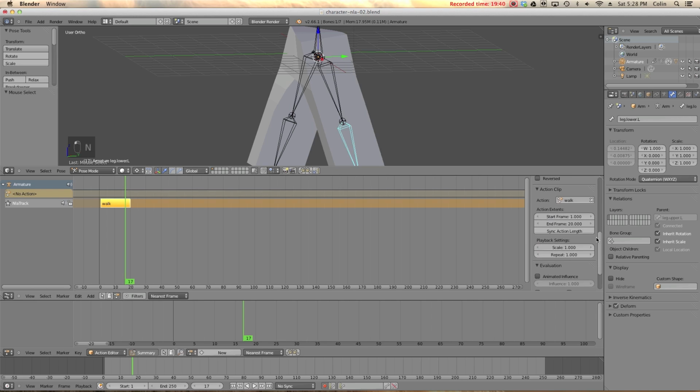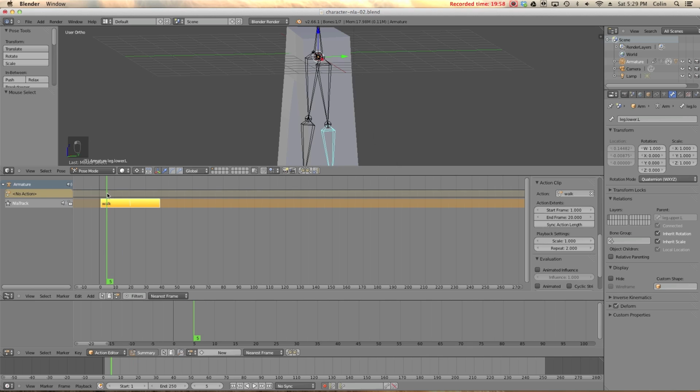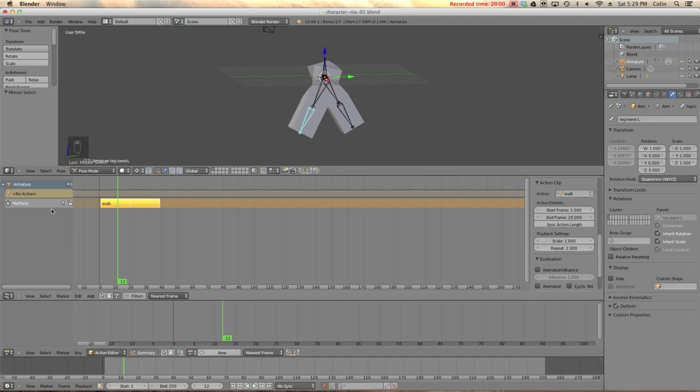And if we take a look around, under the action clip section, you can see the repeat option under playback settings. By default, it's set to 1, and that means it repeats only once. But if I change that value to 2 and press enter, you'll see that now this block of data repeats twice. And because we made it loop nicely, if I scrub through, he's going to walk nicely twice. And it puts a line wherever there's a new repetition of that action. So if I want him to walk 5 times, I can change the 2 to 5. And that works pretty well.